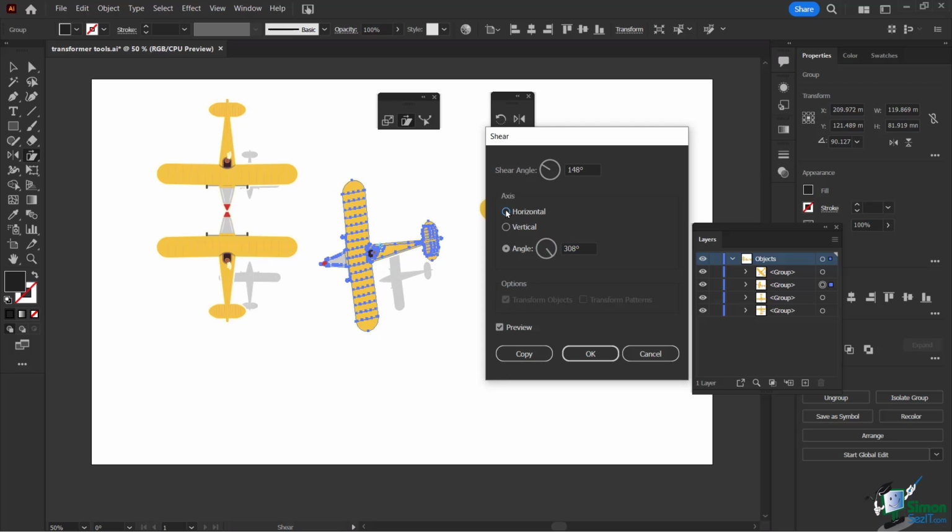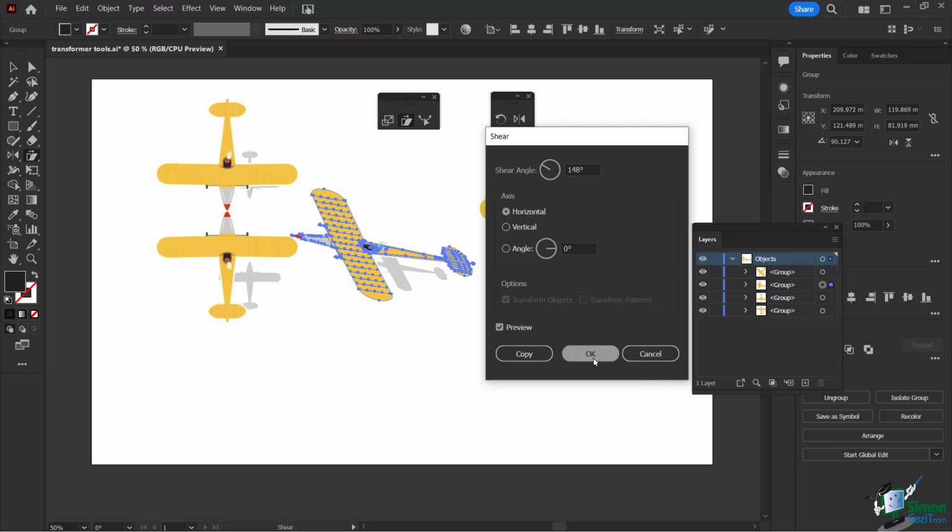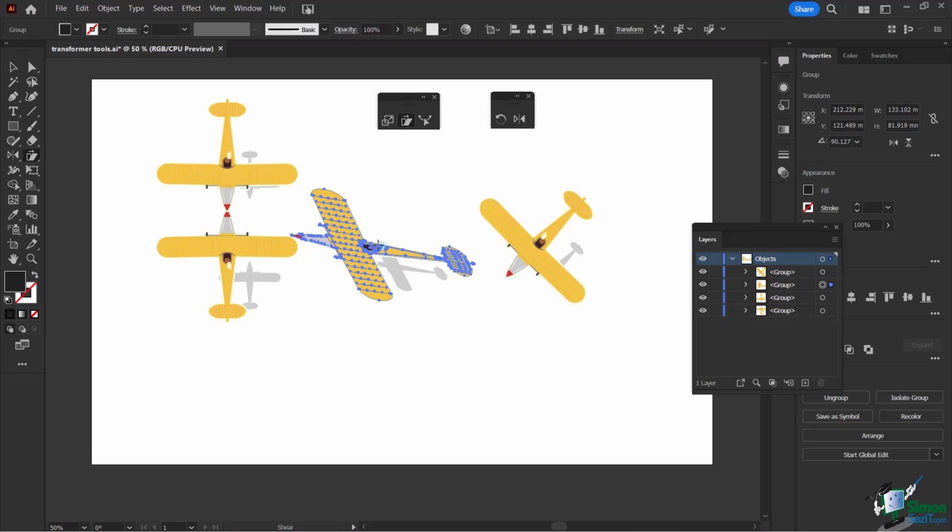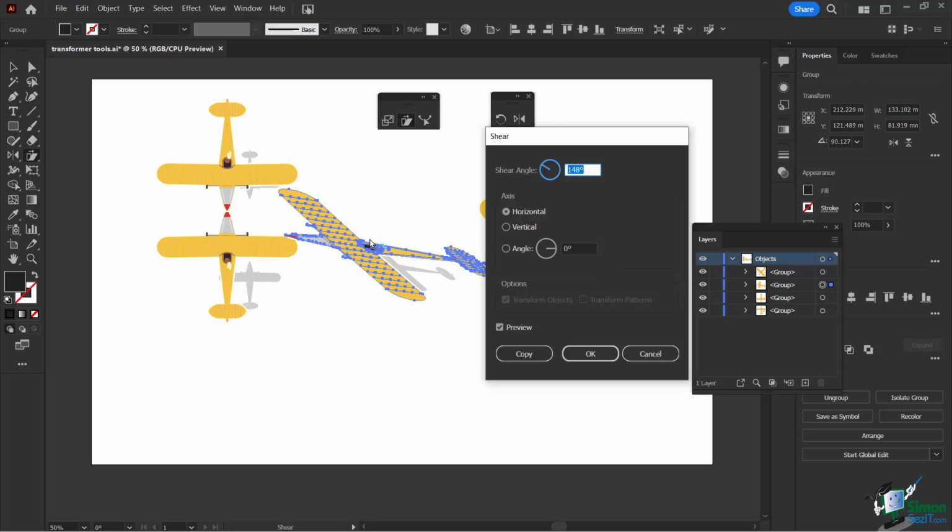With these other ones, slightly different, you can see how it's going a little bit on the horizontal versus the vertical axis. You can see how it's all rotating according to what's here in the center. Now, I'm going to go ahead and click OK, and just remember that depending on where you have your registration point, if you have it up here, your outcome is going to be significantly different. So just keep that in mind.